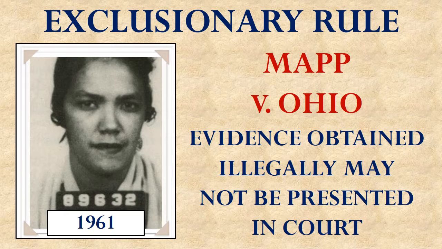But after 1961, when the United States Supreme Court laid down this rule in Mapp versus Ohio, now if the evidence is obtained illegally, the government must walk away from it. They cannot present it in court. Now, that doesn't mean necessarily that the guilty person will always just go free. The government would have to find some other way to get to wherever that evidence would have led them. But in many cases, if they're not able to use the evidence that they found, there isn't going to be a prosecution. And so through this exclusionary rule, we end up having many people who are likely to be guilty not being prosecuted if the government makes a mistake and searches them inappropriately.